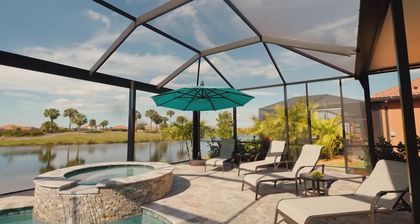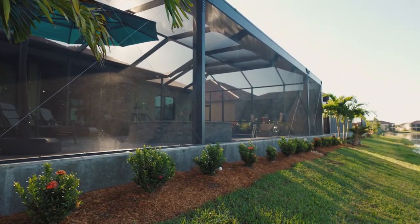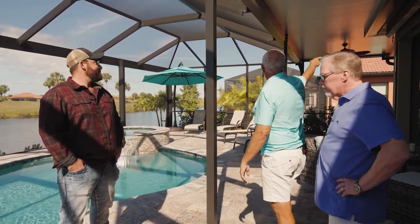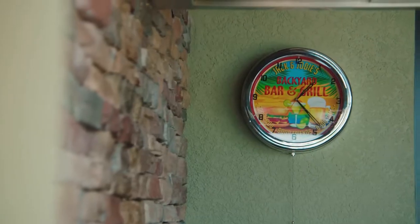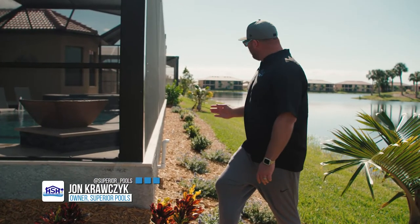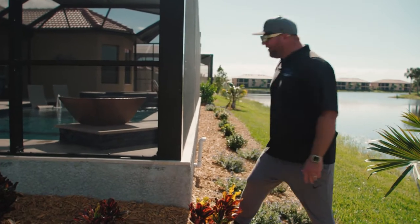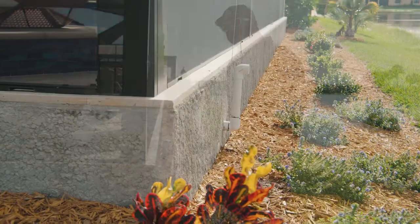We leave the back sliding doors open. We screened in the front part of the house as well so that we can have constant airflow going through the house. By adding that composite roof, it allowed us to push our whole living space outdoor. We got solid footers, not only around the outside of the pool, but down through the center of the pool, which allowed us to have these nice stability bars in the middle to not only support the roof, but to give us super gutters on both sides. So when it's pouring down rain, we can literally sit here and watch TV and live in the space.